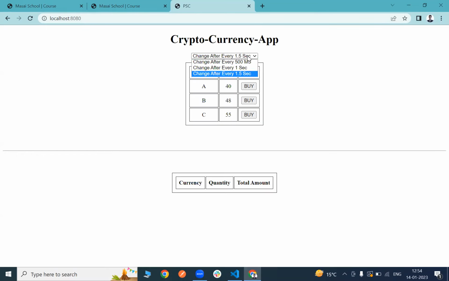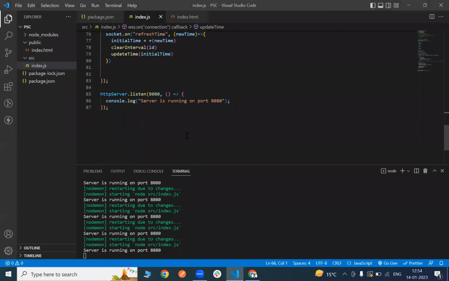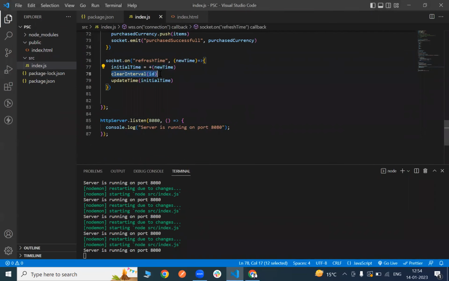Yeah. See, is it working now? Fine. Is it working, right? So did everyone get the answer back on why I have used clear interval ID here? If anyone didn't get why we are using clear interval ID, anyone? Any queries till now? Is everyone getting what we are doing?